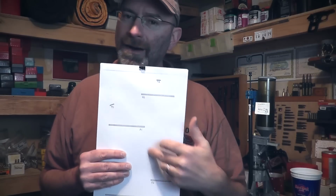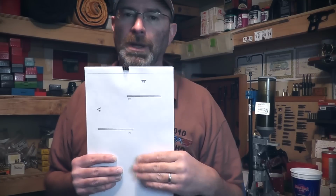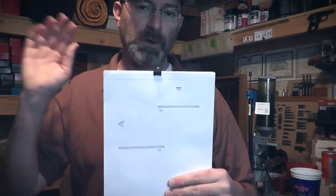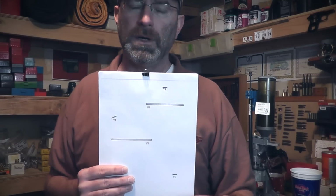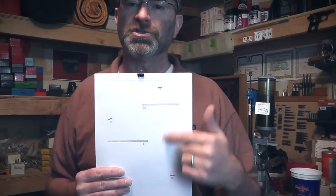So just be very aware of how the stages are set up and how all of this is going to play out. But we're going to do some live action stuff. We'll get out to the range and do some demonstrations of this. I just wanted to run over the basics of how things are going to change.